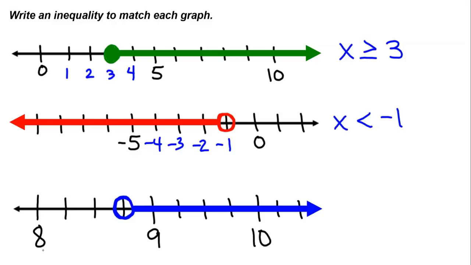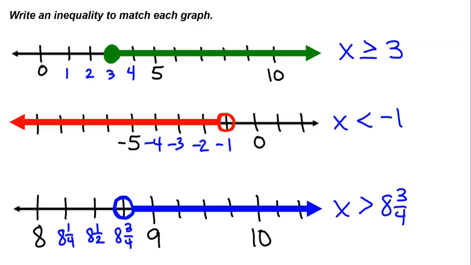And then lastly here, we've got 8, 9, and 10. So these values right here, we're kind of 1, 2, 3, 4. These are all fourths. So that means this is 8 1/4. This is 8 2/4, which is 8.5. And this is 8 3/4, and then 9. So that gives me kind of the scope of where I'm at here. That's why we include more than one number on our number line, to show what we're counting by. So it's 8 3/4. So x is going to be greater than 8 3/4, but not equal to, since that's an open dot. So x is greater than 8 3/4. That's what that graph shows.